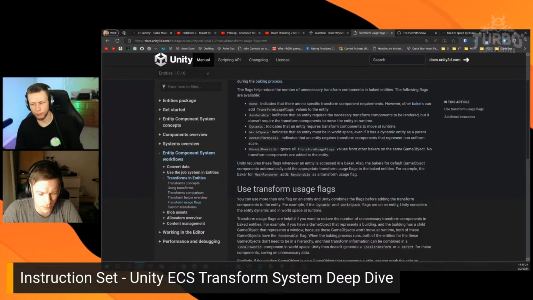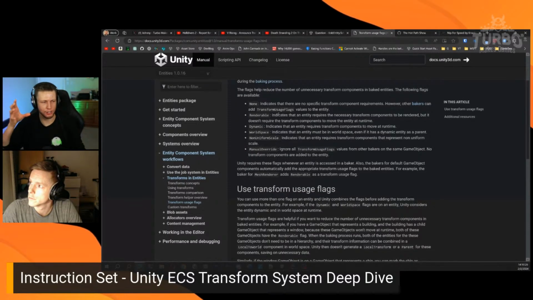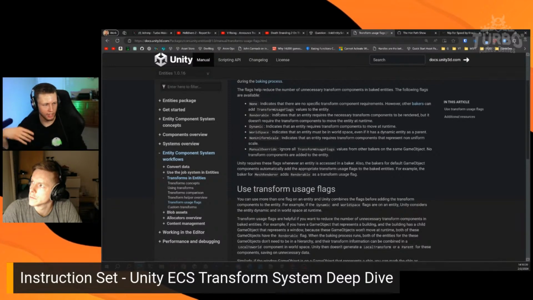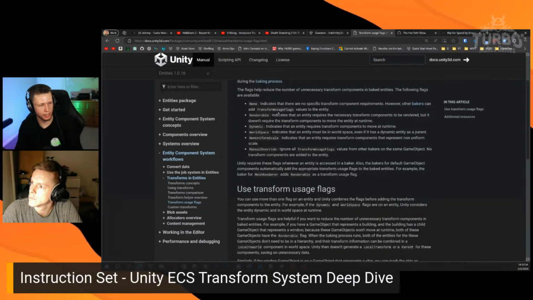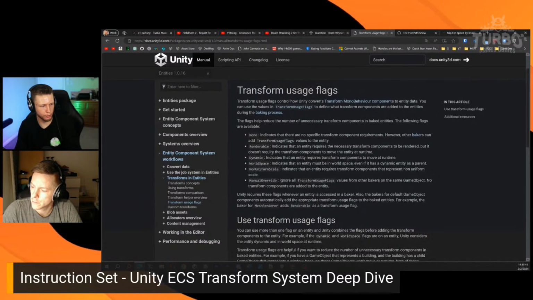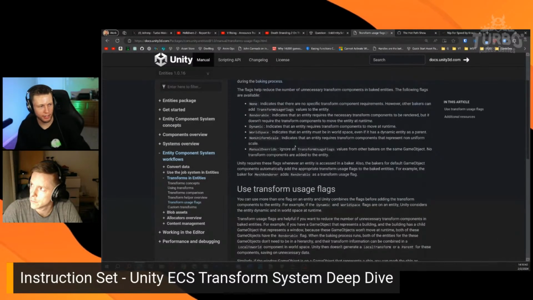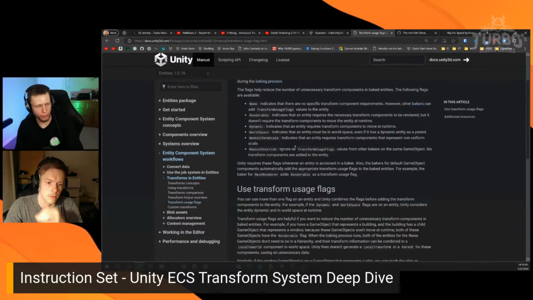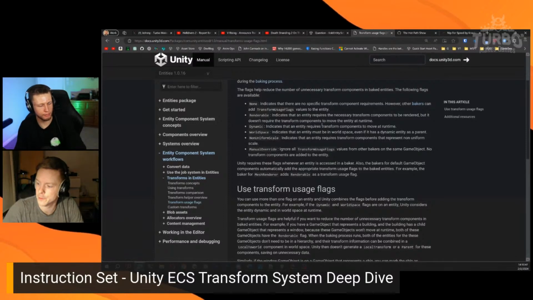This would be good for something like a building that's just stationary in your world, and you don't need to move it. It can be a good way to save a couple extra bytes of data if you don't need it. That's just the basics of these transform usage flags: you can specify the particular components that you need versus don't need.